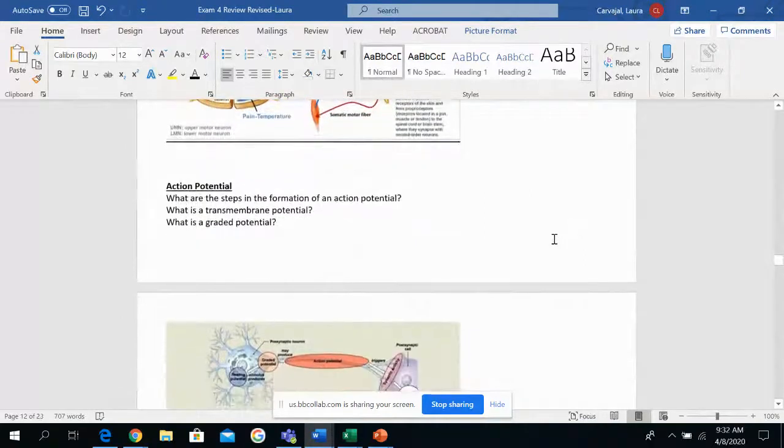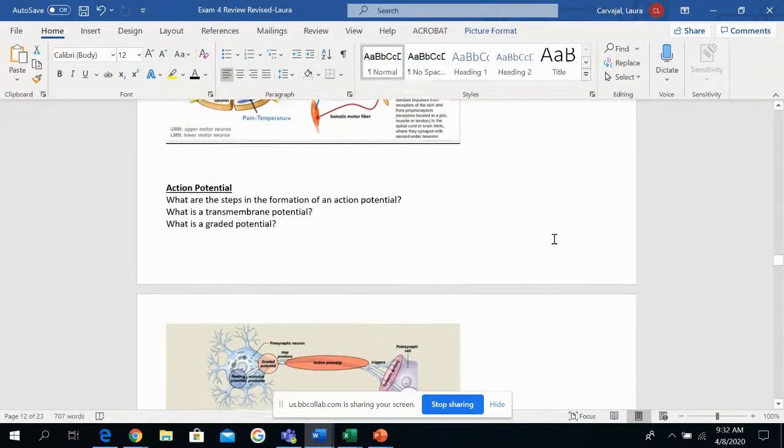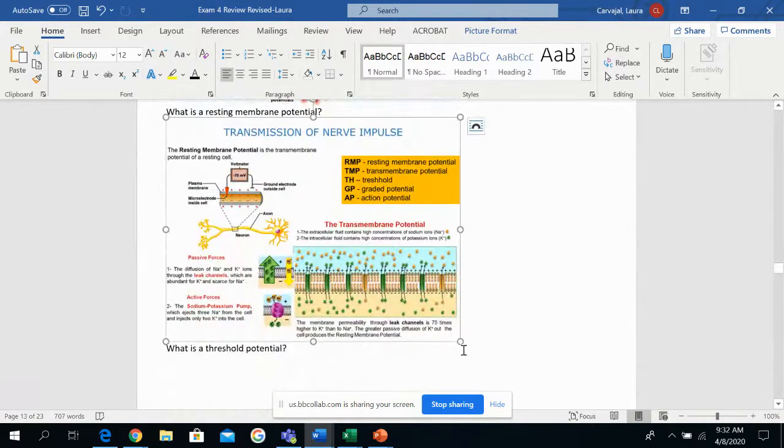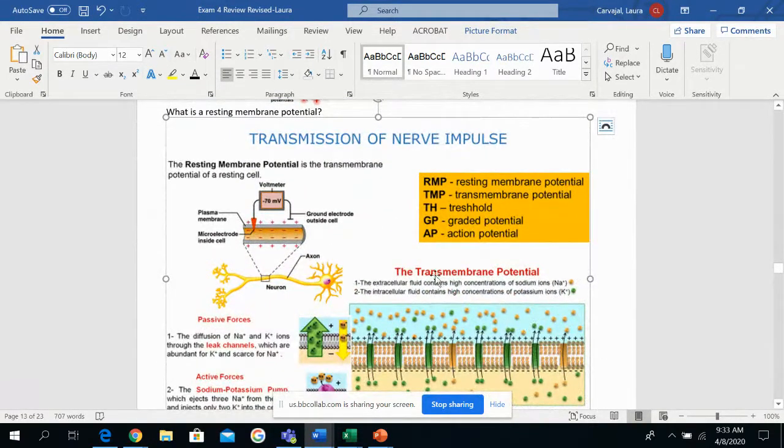Okay, the action potential. Let's talk about action potentials. Action potentials are basically ways that your neurons can send signals to other neurons to have things happen in your muscles or organs. That's the most general layman's terms I can give you. Now, the actual things that occur in the action potential, let's get into that. You have a resting membrane potential of negative 70 millivolts. Basically, what that means is that inside of your axon, you are at negative 70. So you're at a very negative number, and this is where everybody is in a relaxed state.